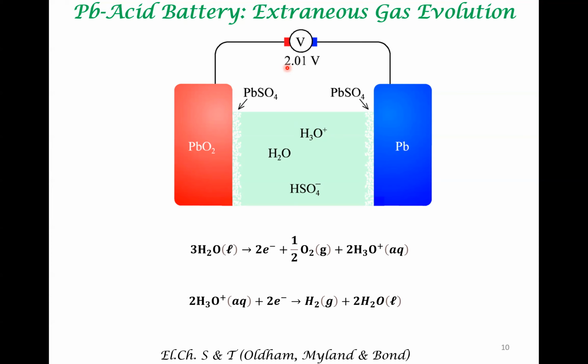So at around 1.6, typically, if you have a good electrocatalyst, anode and cathode electrocatalyst, oxygen and hydrogen will get evolved in water electrolysis. So if you look at a lead acid battery, this is an aqueous battery. You have water in this system, but your voltage is around 2. So you may ask the question, why is it that you don't see mostly hydrogen evolution and oxygen evolution? Again, this is because of a certain quirk of nature.